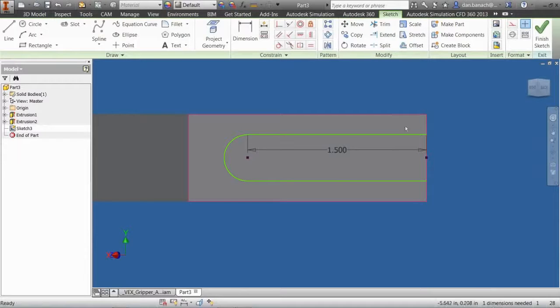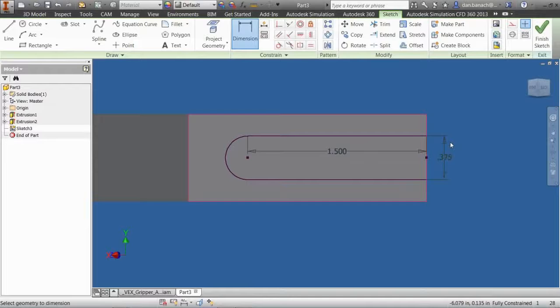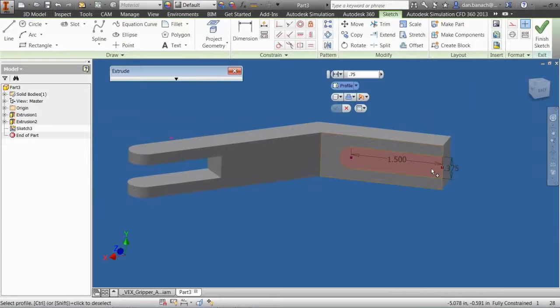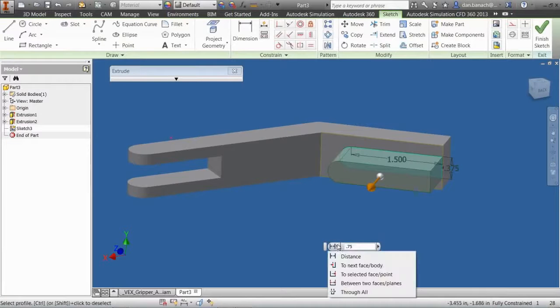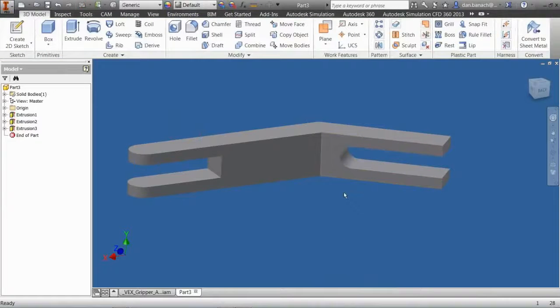So now you'll notice that I'm down to 1 dimension to go. So let's add that, general dimension. And I'm going to select the 2 lines. Now what I want this to do is I want this dimension to be 3/8 of an inch. But let's say that it's late in the day, I'm not quite remembering the decimal equivalent. We can let Inventor do the work for us. I can just do 3/8 for 3 divided by 8. And Inventor will do the math for me. So again, fully constrained. I'm going to go a little bit quicker here, repeating, so E for extrude. We're going to go all the way through. It's on the cut operation already. Place that back in.